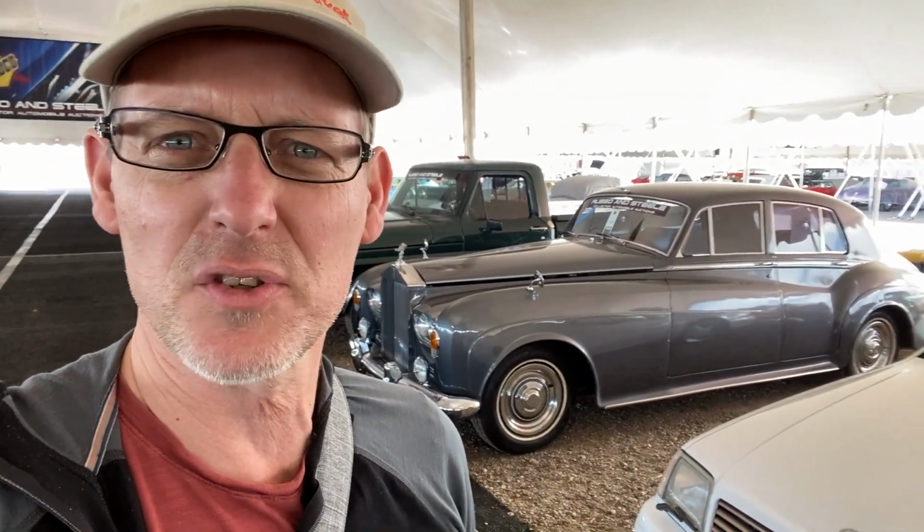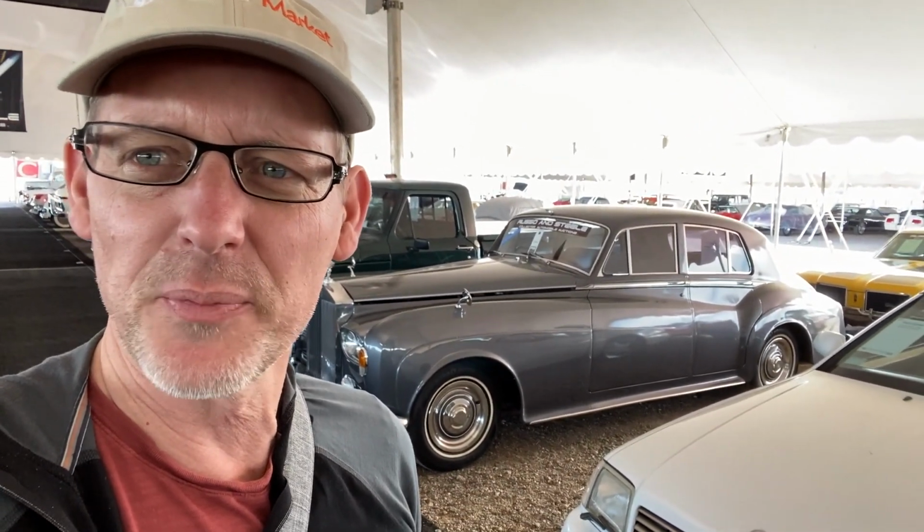With the aim to shed some light on why certain years and models of cars can have vastly different auction results. Even if they look the same in the photos, and even if the catalog descriptions and so on seem fairly similar, one particular car can sell for a multiple of another. And why is that? And you can't tell just by looking at the auction.